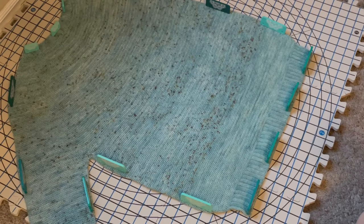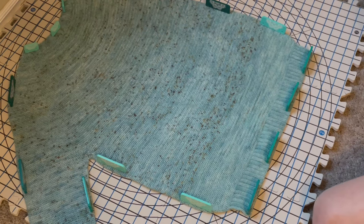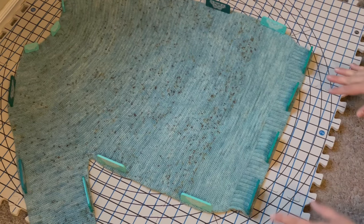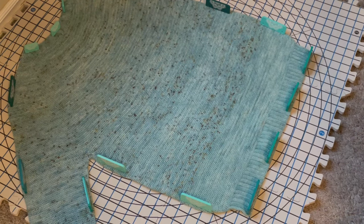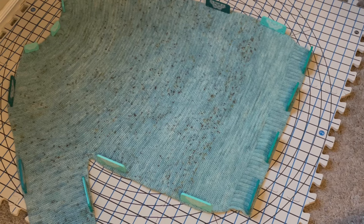So now what I'll do is go ahead and place a nice box fan and I'm just going to set it on medium or low or high, whatever you really want to do it on. And then just let it blow air across your piece and give it about 24 to 48 hours just to completely dry. And then after that, you're able to remove the pins and then you've got a perfectly beautiful sweater to wear. So that is all there is to making your very own version of the Zephyr sweater.